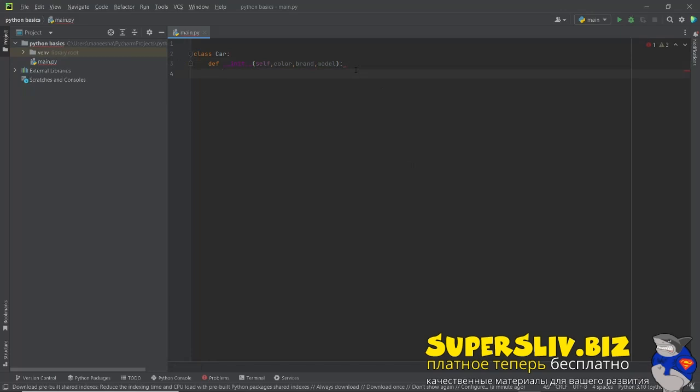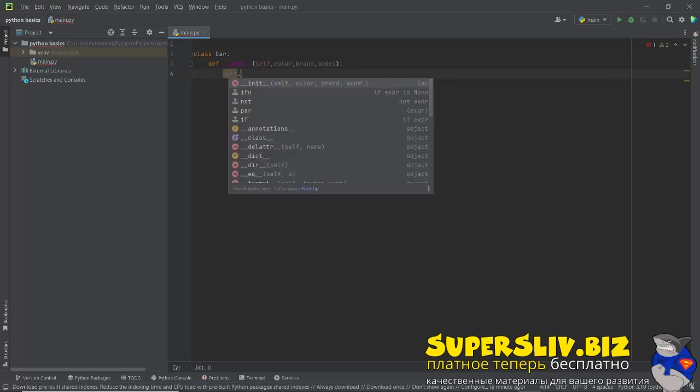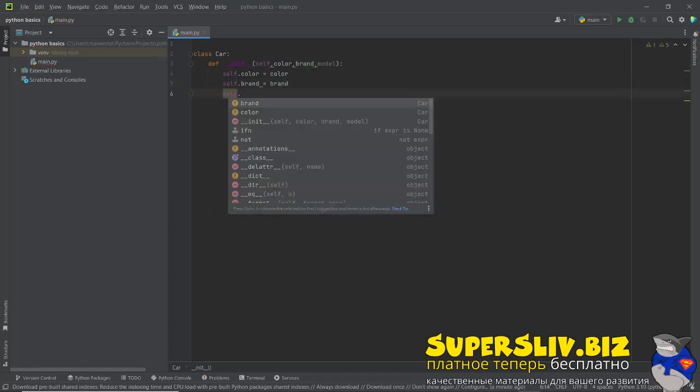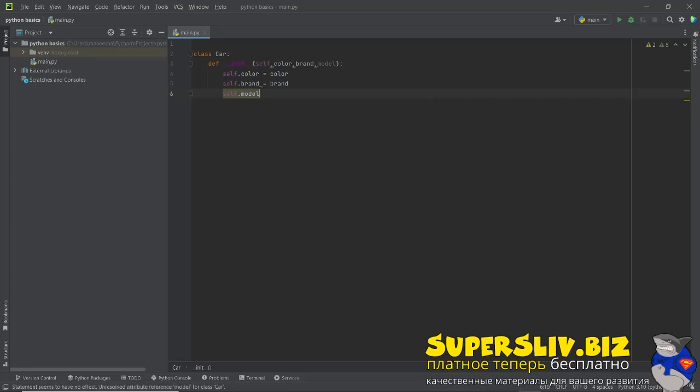Now I am creating properties self dot color equals color, self dot brand equals brand, self dot model equals model. Now I am creating a method called getValues.